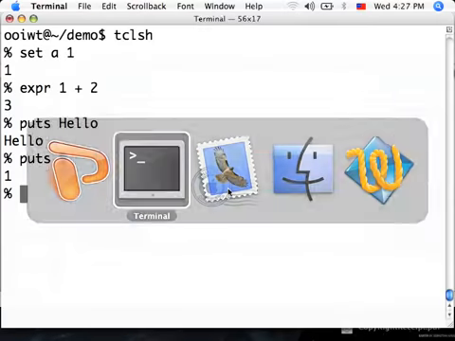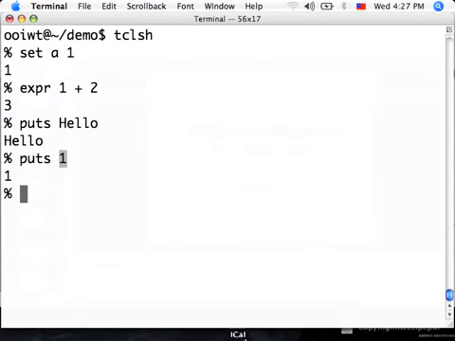Okay, let's see how this works in practice. Let's suppose I say set x to y. So the value of x is the string or the character y.